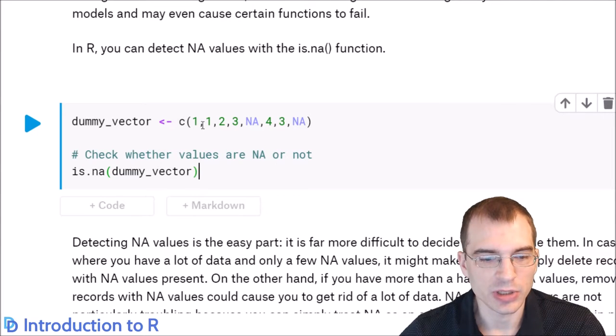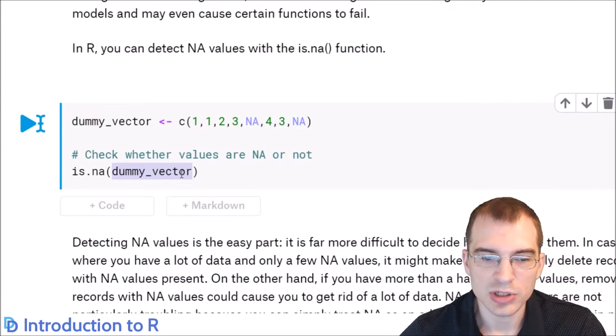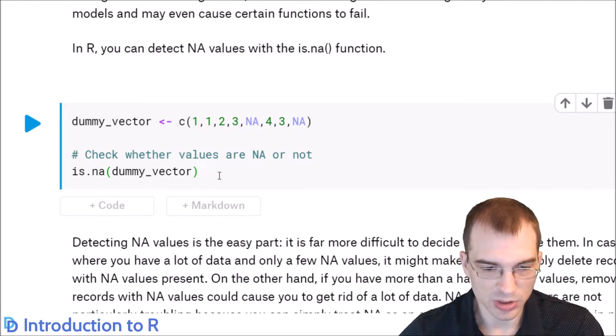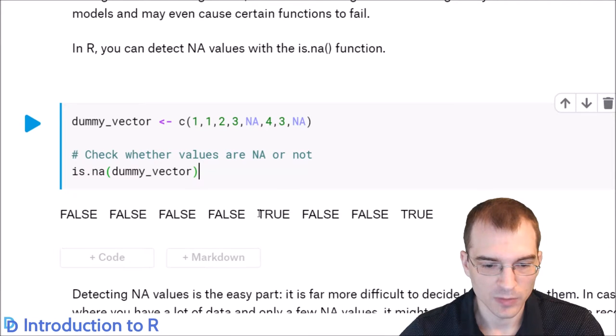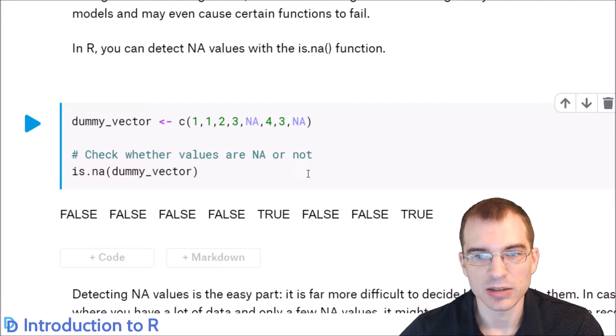To do that, we're going to create a dummy vector here with some NAs in it. We're creating a new vector. It has two NA values. And to check where NA values occur within a vector, you use the function is.na. So if we run is.na on the dummy vector, this will return a logical vector, which says TRUE or FALSE for each of the values in the vector. The first four values are FALSE because those aren't NA. But this fifth one is, so that will be a TRUE. And these two are FALSE, but the last one is also TRUE. Let's run that, and we should see a TRUE-FALSE vector with two TRUEs in it. So there it is. After detecting NA values using is.na, you can do something with the NAs, such as fill them with a value or other things like that.